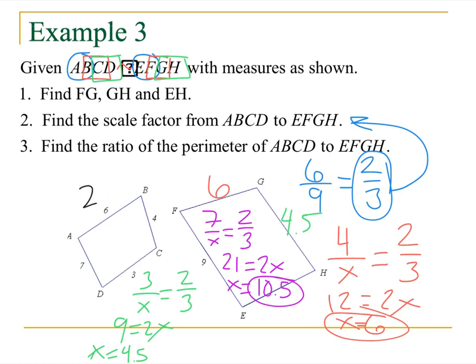How about for EFGH? If I add up all those sides, I have a feeling it's going to be 30. Well, I've got nine plus six is 15. 4.5 plus 10.5 is 15. That is, indeed, 30. How did Mr. Allen have a feeling that it was going to be 30 other than he's done this problem seven years in a row now? Well, I'll tell you how. I looked at my scale factor. And I said, well, if all the sides go from a two to a three, a two to three ratio, wouldn't it make sense that when you add them all up, it's still going to be in that two to three ratio?